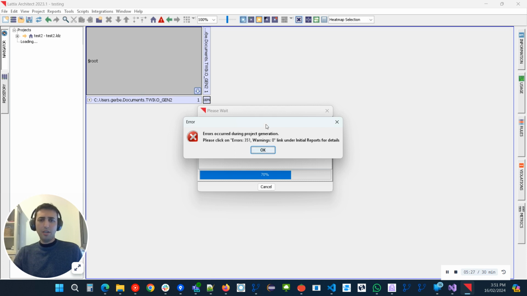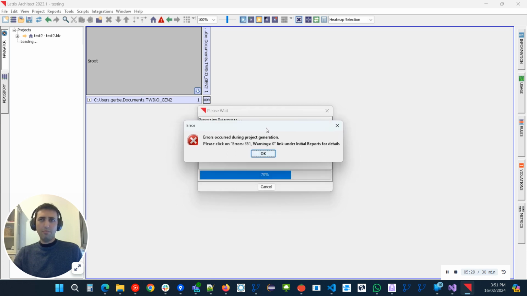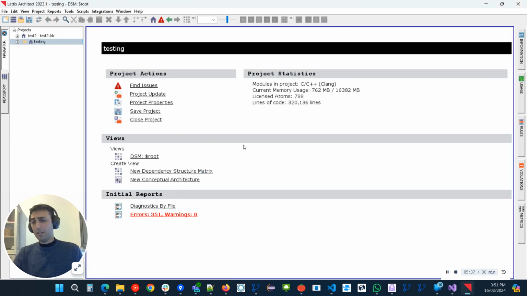Also, not all the files in the folder system are used in this project, which might be some of the reasons for the errors. Let's just click OK. You don't really need to care about these errors at the moment, because you know that your original project compiles and builds successfully.